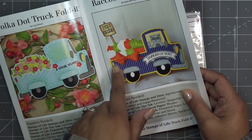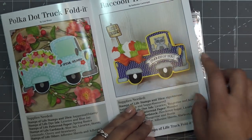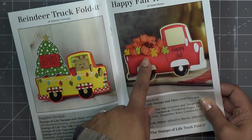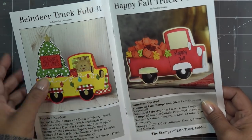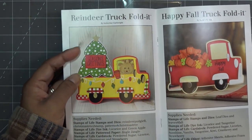I was thinking about doing something like this just because we're in kind of a fall season, so I think that's what we will do. A little bunch of pumpkins back there. I love this one. The only thing is, okay, so we have this one. See, this tree is different from this one. This is one of her trees, that little chubby tree that she does.